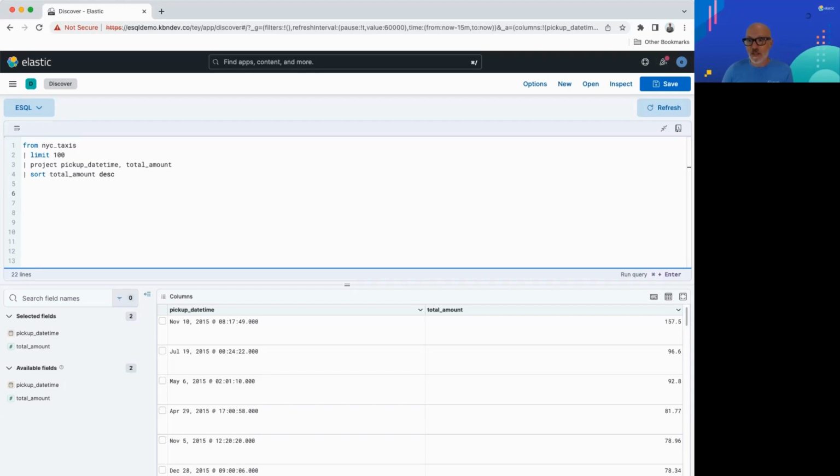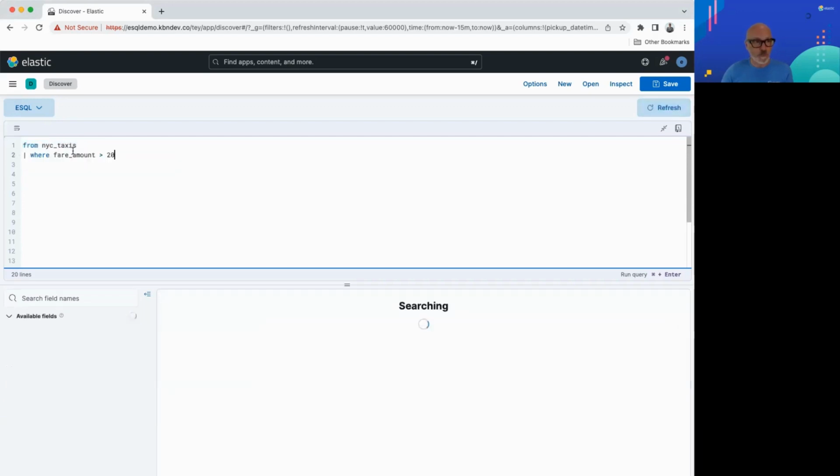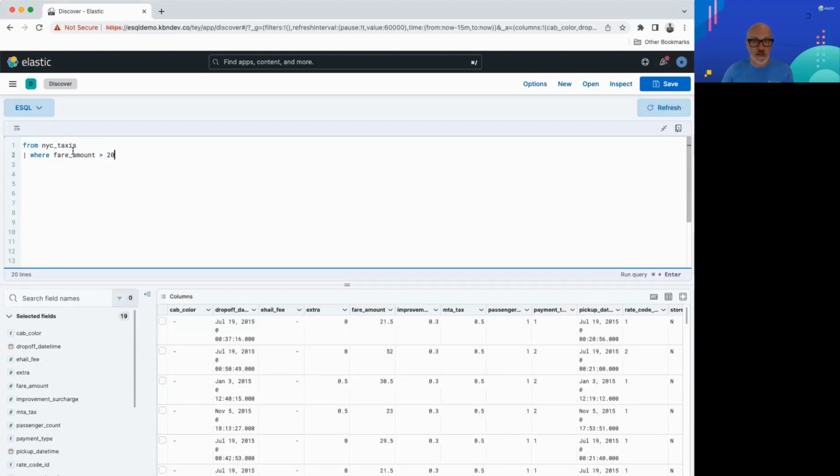So let's look at another query where we're going to build up a where clause to filter the data. So again, we'll do this from the NYC taxi data, and we're going to look for fares greater than $20, and so we get a bunch of results. I now want to restrict it for rides where there was a cash payment made.